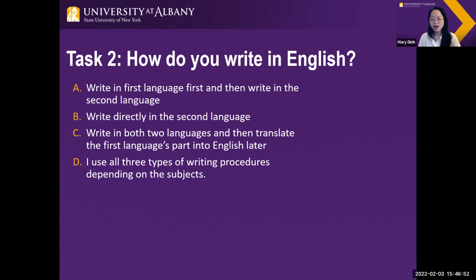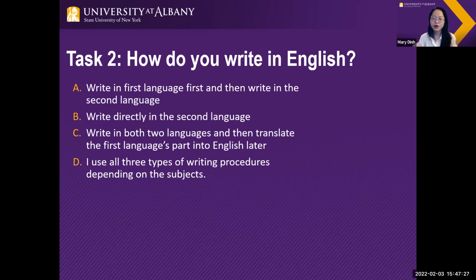In other cases, when you work with C, why do you have to write in both languages? Because that's how my brain works. It works with a mixture of two languages. So in writing, and writing is a very unnatural process, it means it's a learned skill, right? So I think it's okay for you. You have time when it comes to writing. When speaking, you have to speak right away, right? But in writing, you sometimes have to plan ahead.